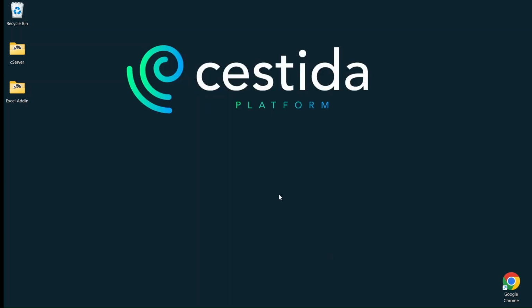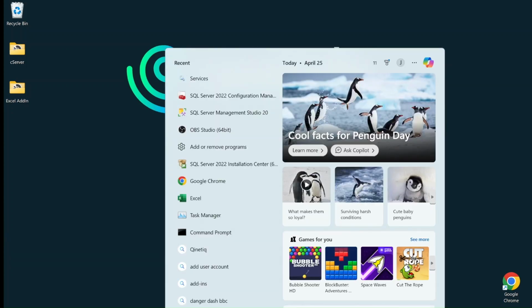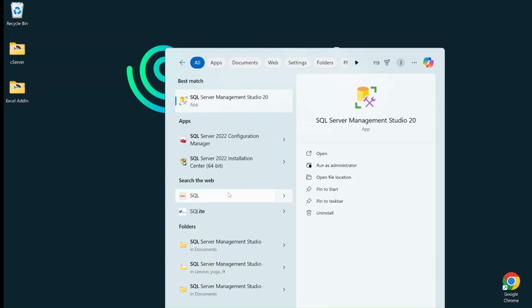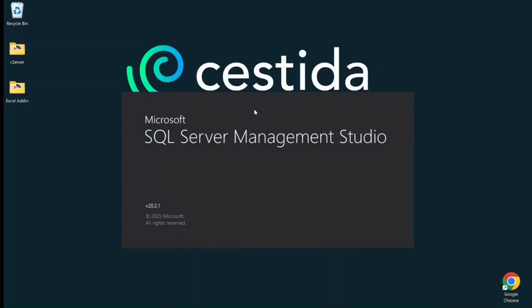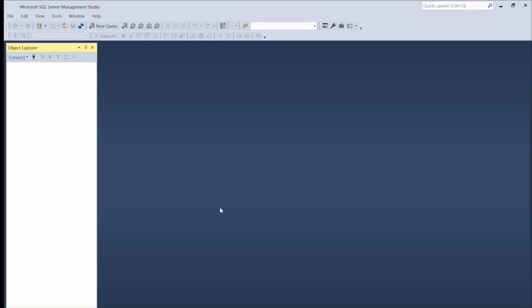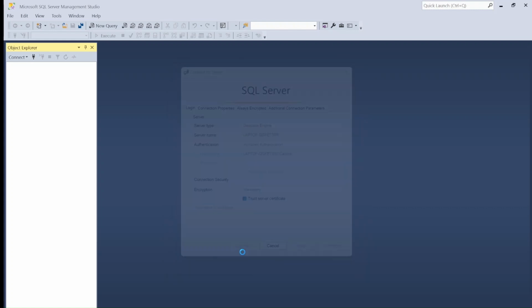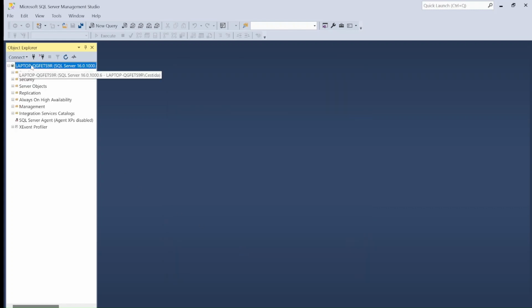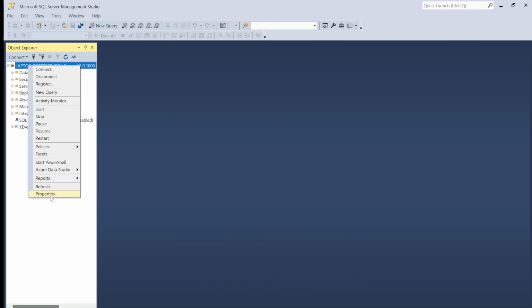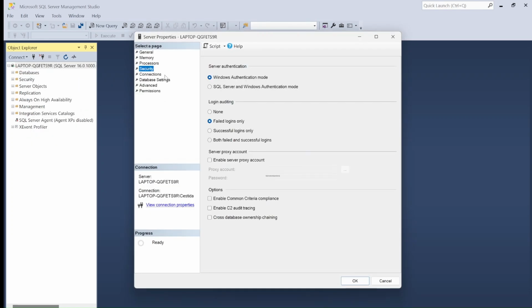If it's your own installation, you can make them, or you can ask your DB administrator if you're on a work machine. First of all, let's go to the Management Studio by typing in SQL, and we can launch the Management Studio like this. If it's the first time, just make sure that this Trust Server Certificate is checked to enable you to connect. On the server name, right-click, go to Properties, Security, and then change this to SQL Server and Windows Authentication mode. That means you can log in with your Windows login or the SA login.